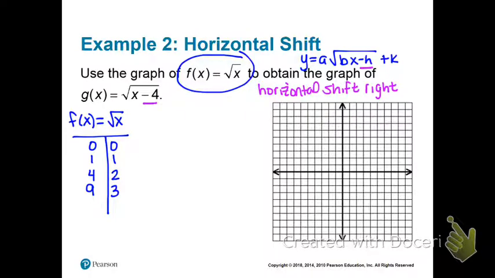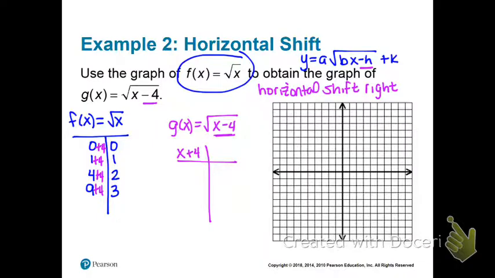All right, so for my transformation table here so that I can graph it, is that minus 4 going to affect my x or my y? Well, you can see it's inside with x, so it's going to affect the x, but remember, x always does the opposite, so we're not going to really subtract 4. What's the opposite of subtracting? Adding. So we're going to take all of our x's here, and we're going to add 4 to them.